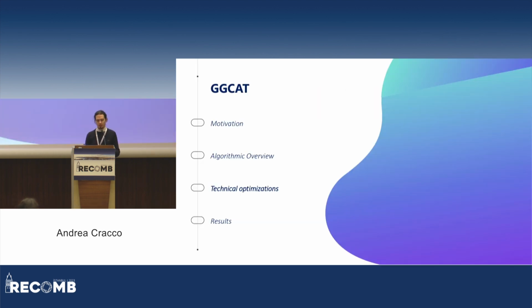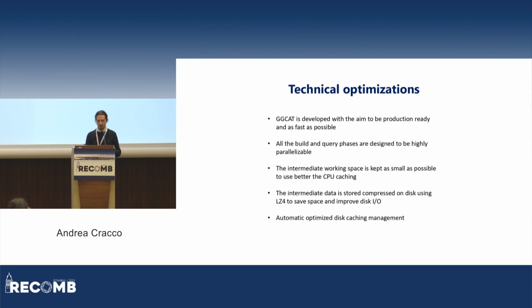So these are the basics of working of GGCAT. And then I'll talk briefly about the technical optimizations that are present on GGCAT, since it's meant to be a ready-to-use and fast as possible tool. As I said before, all the phases of this pipeline are designed from the ground up to be very parallelizable.